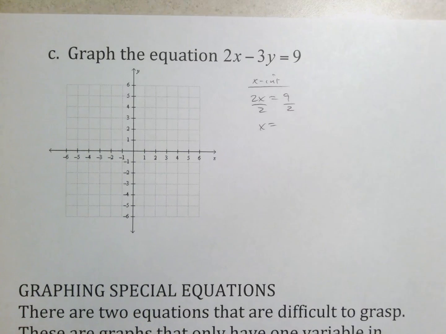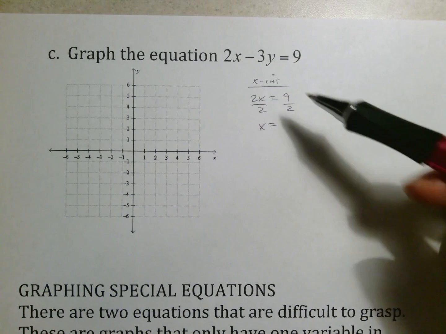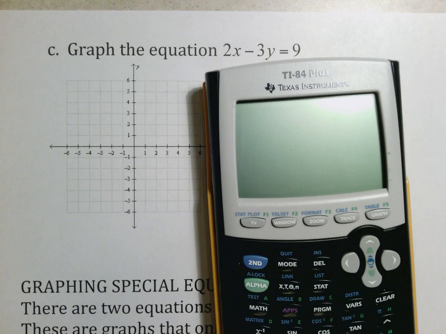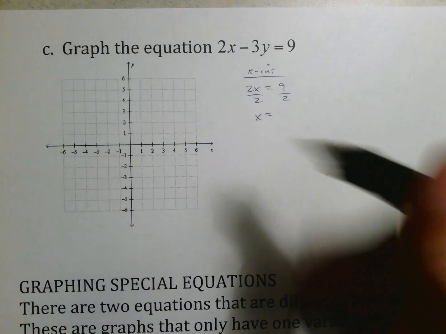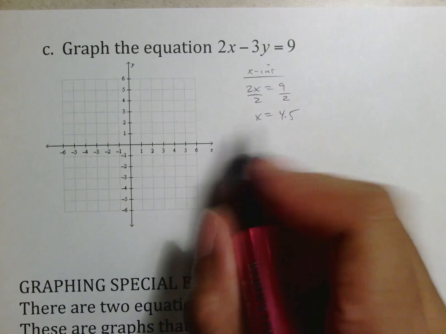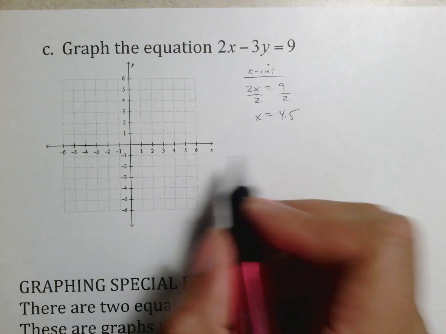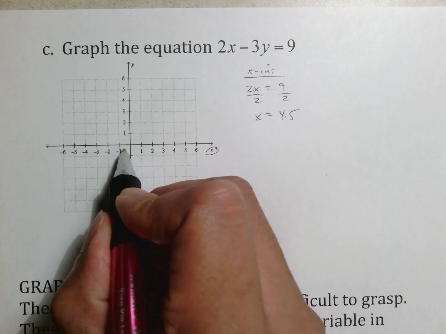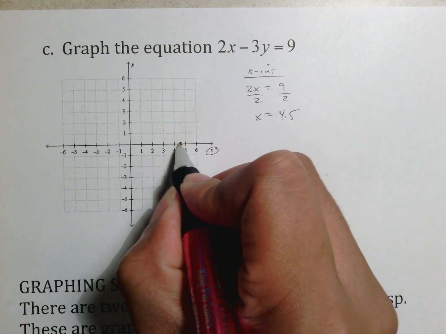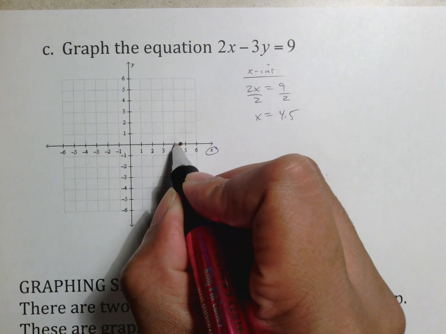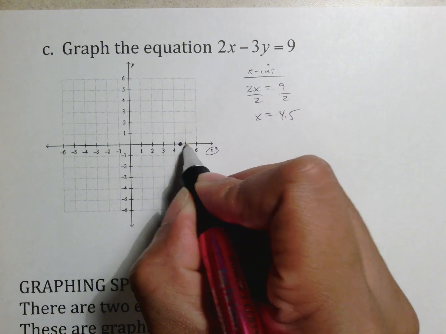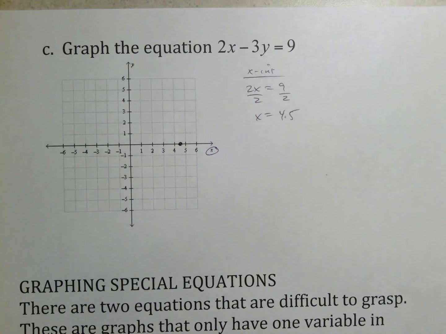I know I usually say I want fractions, but in terms of plotting, 9 over 2 does not help me, so let's do 9 divided by 2 and turn it into a decimal form. This is 4.5. And this is where we have to think a little bit. 4.5 is halfway between 4 and 5 on the x-axis, and so your first point should be here. Now, I do not expect you to put it exactly at half, but it definitely shouldn't be too close to 4, too close to 5. But as long as it's somewhere generally in the middle, I will give you credit.